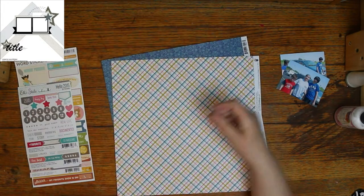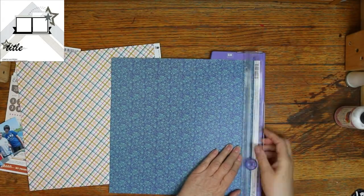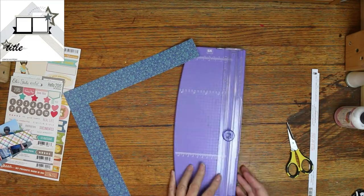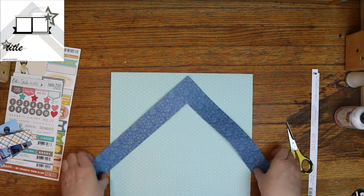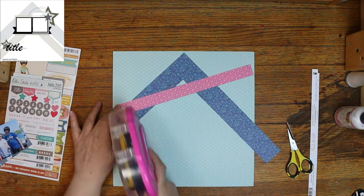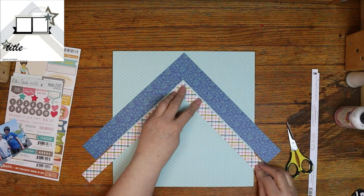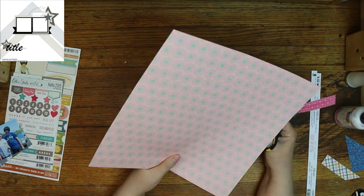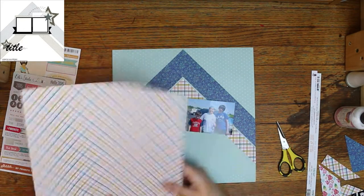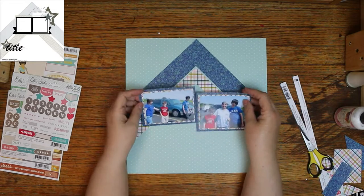The paper I'm using is Millie and June. I wanted to use it because it was bright and colorful, but I really did not want to use the ephemera that came with it. So I'll be using Saturday Morning by October Afternoon — it's pretty old and I don't have much left besides a lot of brads. I was planning on using a white sheet of paper for the background, but I changed my mind at the very last second and got this light blue, like a powder blue, sky blue, with little teeny tiny hearts all over it.